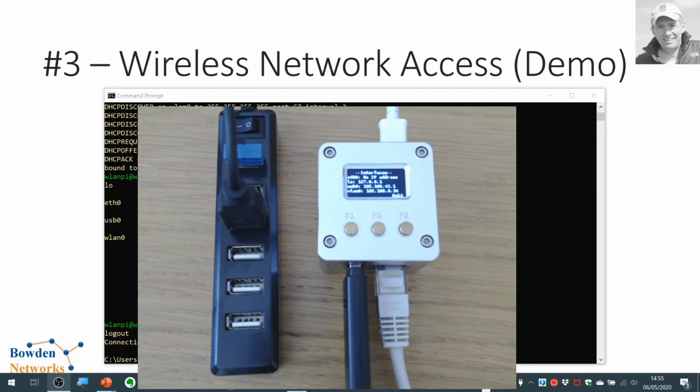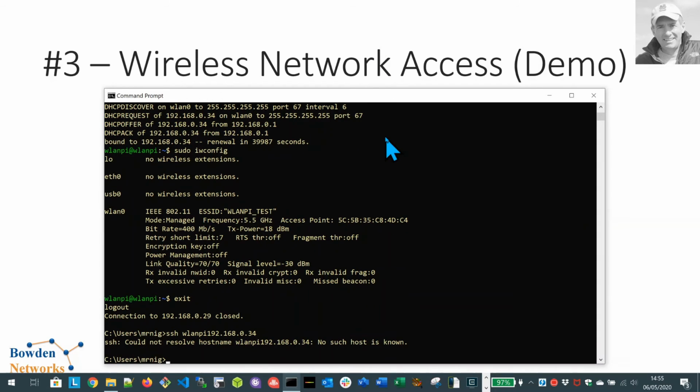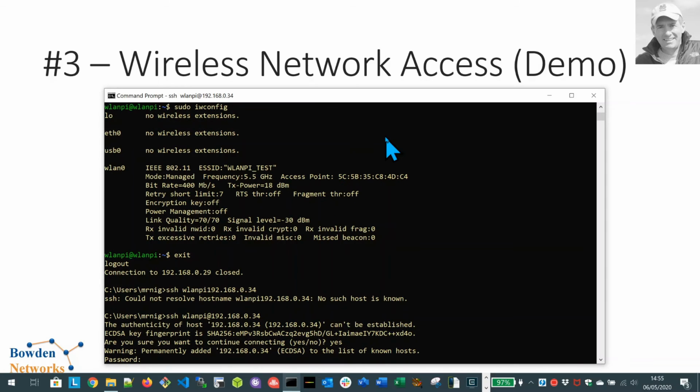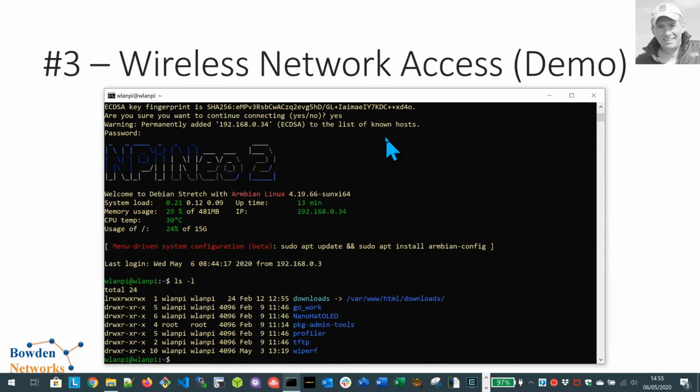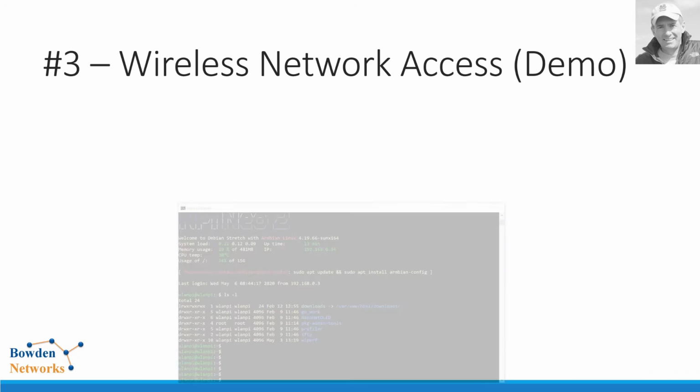So I should be able to go to .34 now. So try that. 34. And I didn't get through for some reason. I missed out the @ symbol. That's my bad. There we go. Prompted for the certificate information, WLANPi. And boom, we're on again. So now we're going over the wireless connection. So I'm on the WLANPi, just purely going over the wireless connection between my local home network and the WLANPi itself. So let's move on to the final method.